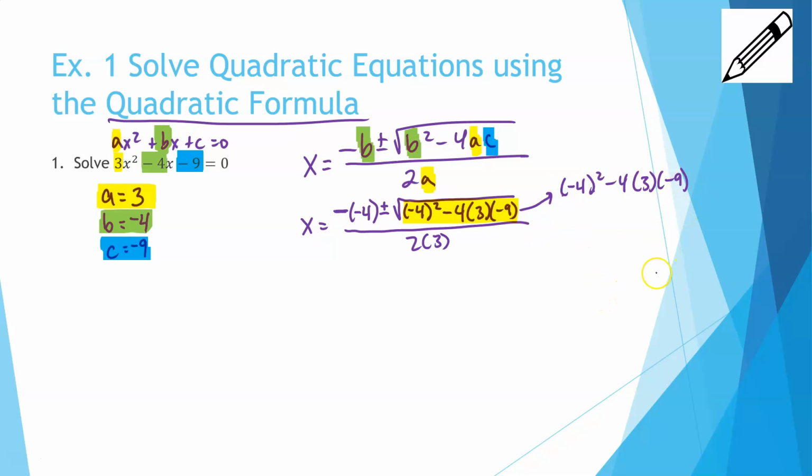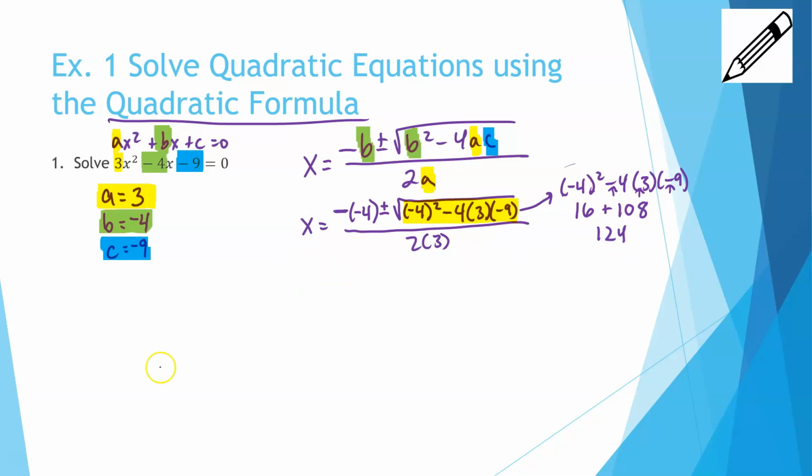If you type that all in, you'll get the same answer, but it is good to know the order of operations. First, I would look at the negative 4 squared. Negative 4 times negative 4 is positive 16. The most common mistake I see students make is on the sign between the 16 and my other 3 multiplications. I have a negative times a positive times a negative. So since 2 of these 3 things are negative, it's going to give me a positive. 4 times 3 is 12. 12 times 9 gave me 108. Okay? So then I do 16 plus 108 and I get 124.